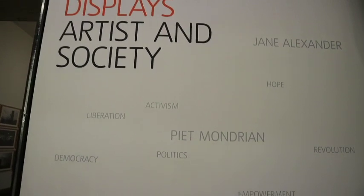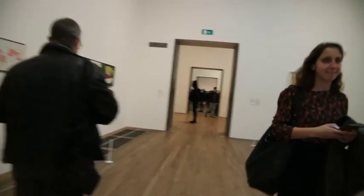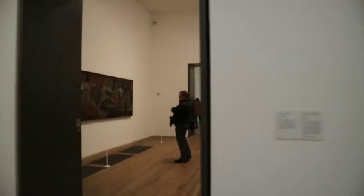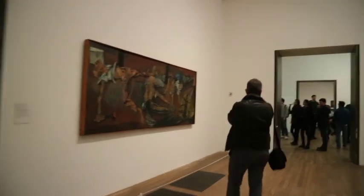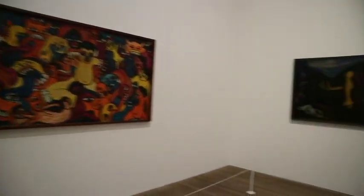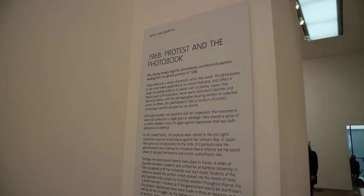Most of the exhibitions in Tate Modern Museum are imported and collaborated on by a lot of designers and artists from around the world, whether Asian, European, or from everywhere else. And it's totally free, that's the point. But sometimes Tate Modern has paid admission tickets because of particular exhibitions, like Picasso's, or some famous painter or artist around the world. They exhibit their art here, and you have to pay to actually see and experience it. But most of them on the third floor, if I'm not mistaken, third floor or second floor, are basically free.